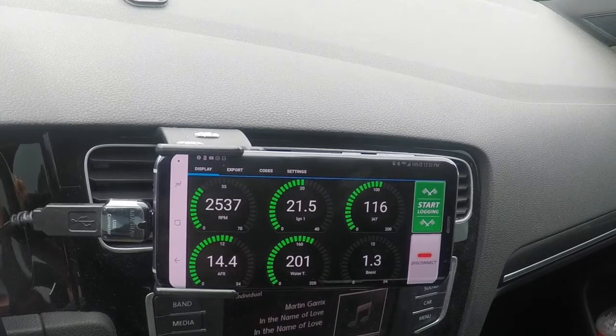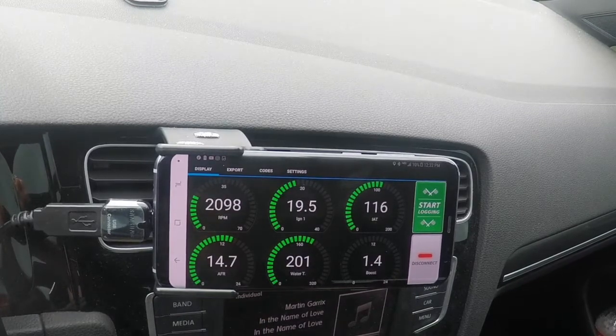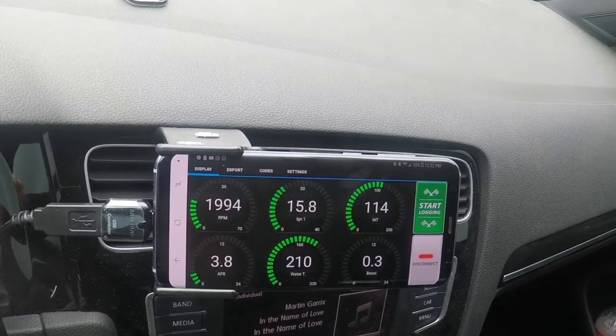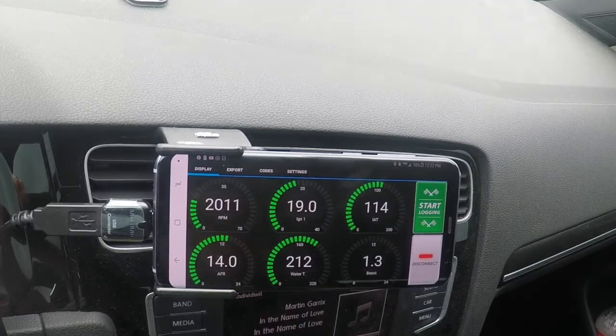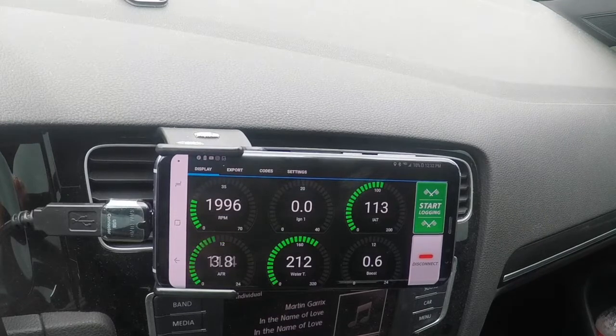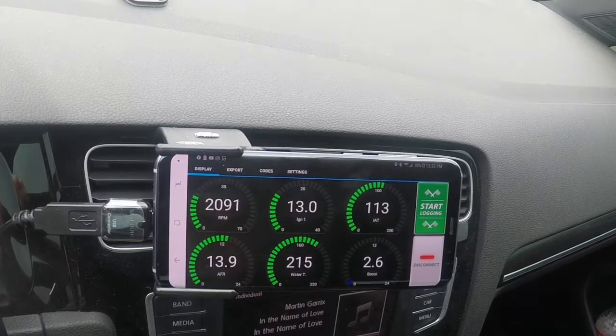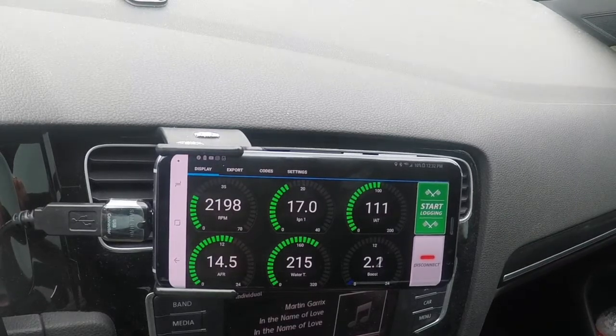Obviously, the most ideal road would be something that's wide open or a highway that's got minimal traffic. The only issue that you run into with this car, especially in the summer, is the longer you drive the car before you do your pulls, the more heat soak you're going to have. So in order to get a proper reading without heat soak becoming an issue, you have to do it almost as soon as possible. So if you don't live by the most optimum road, you really need to be careful when you're running.